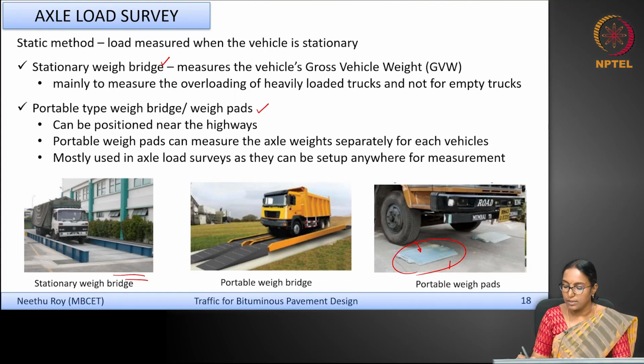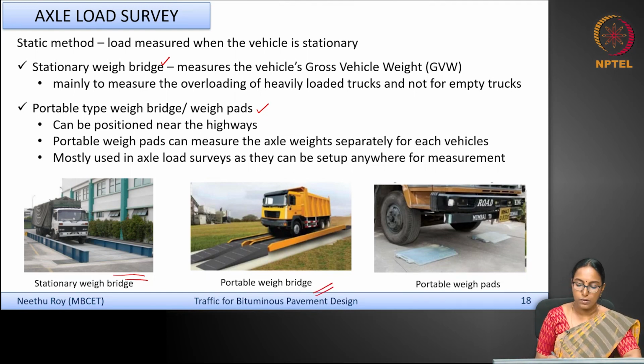Now, in this picture, you see that two weigh pads are used so that you can measure the load on the whole axle together, but sometimes this may not be possible. You can use a single weigh pad, with the assumption that on either side of the axle, both wheels carry an equal amount, or it is equally distributed on both sides. So, you just measure the weight of one wheel on one side of the axle, and multiplying it by 2 will give you the total weight on the axle.